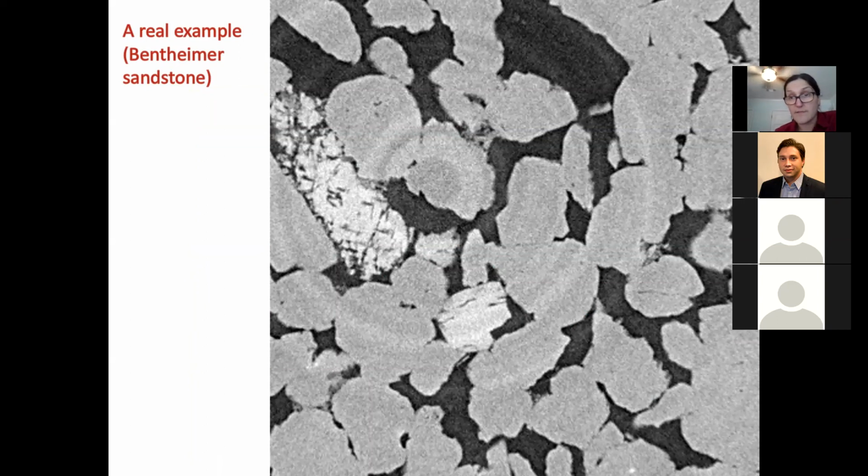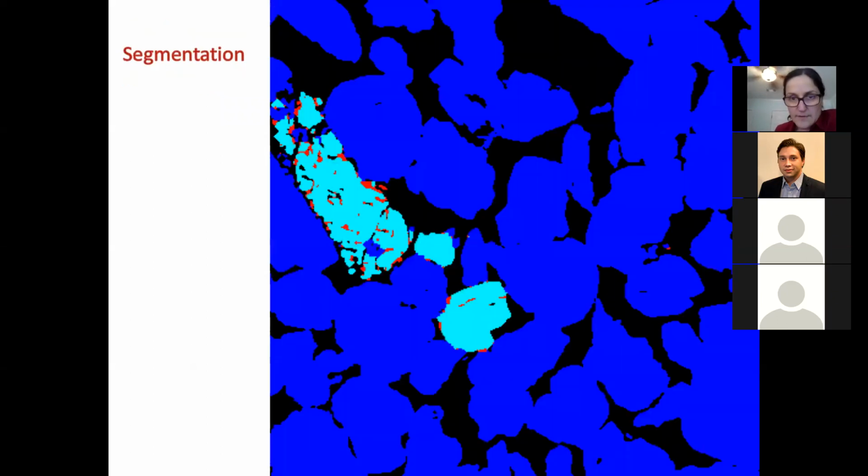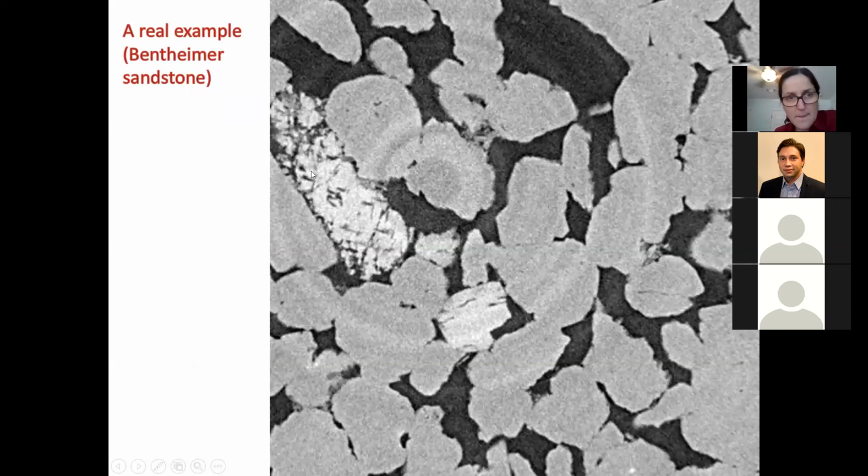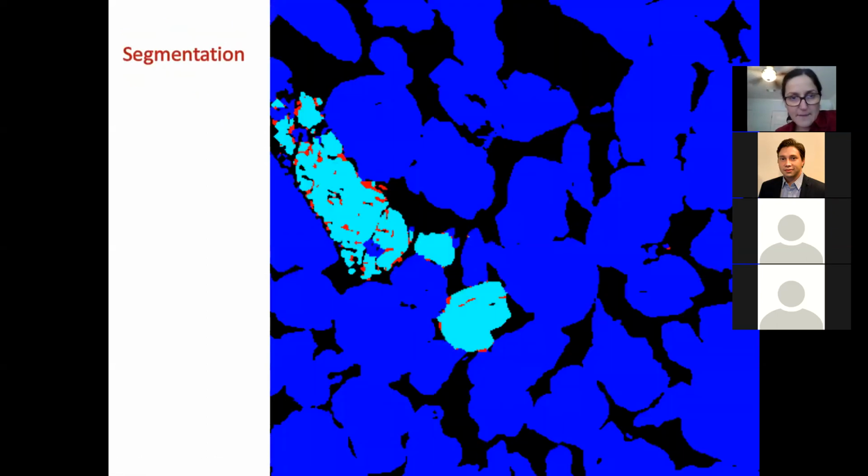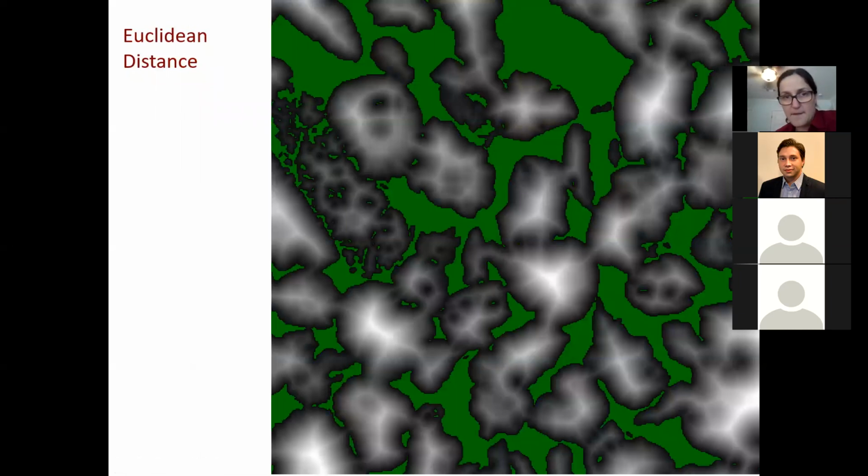Here is a real example where we need to look into the problems that I have if I don't merge properly. This is a Bentheimer sandstone, the same sandstone that we looked at a subset of before. Segmentation gives me pore space and then grain space. In grain space, I have this microporous grain, or clay, that will give me some multiple phases, but I can look at all of the grains as the same phase.